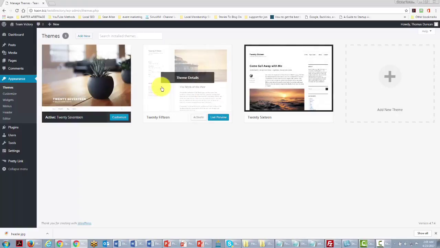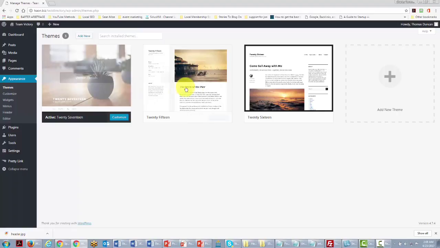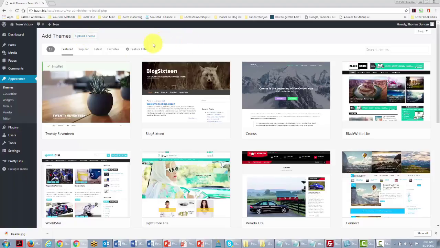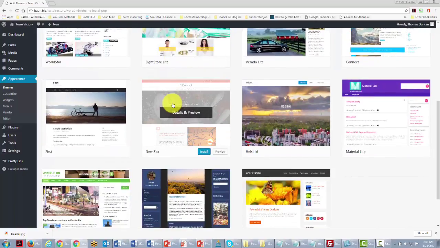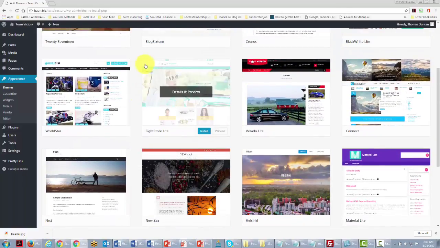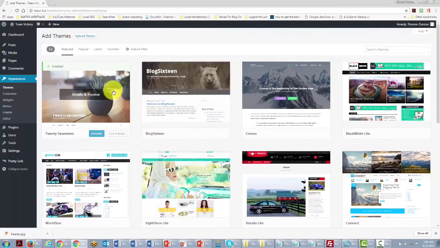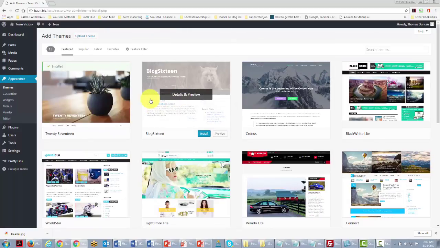Now there are a couple of things that you can do. You can go and look for other themes by clicking the Add New button, and WordPress will give you some options as to other themes that you can add. These themes are going to be free to you, and some may require payment, but for the most part, you'll be able to get these themes and use them as part of your marketing efforts if you're willing to make some changes.